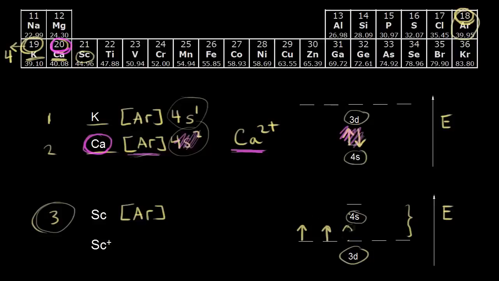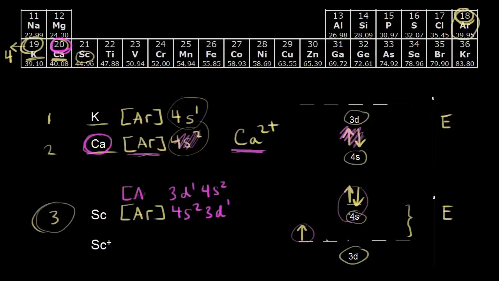But that's not what we observe for the electron configuration for scandium. So actually, 2 of these electrons move up to the higher energy orbital. So 2 of those electrons move up to the 4s orbital here like that. And so the electron configuration turns out to be 4s2 3d1. So it's actually 4s2 3d1, or if you prefer, 3d1 4s2, once again with argon in front of it, so either one of these is acceptable.